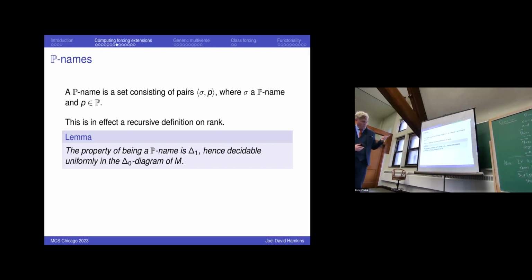Because to be a P name means that it consists of pairs whose first coordinate is P names, and those things hereditarily. So I should have a kind of ranking function on the hereditary elements of the name in such a way that tells me exactly how the things arise. Or maybe you can think about it like this. Something is a P name if there is a well-founded tree with the property that there are labels on that tree with the elements of the name as they arise, and the given name is at the very top.